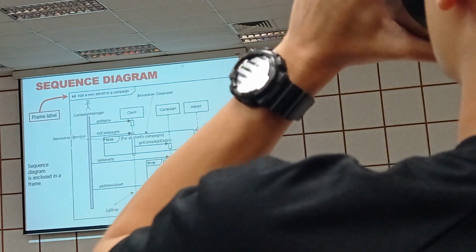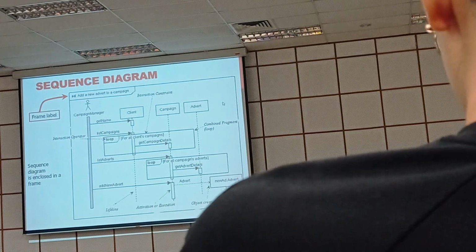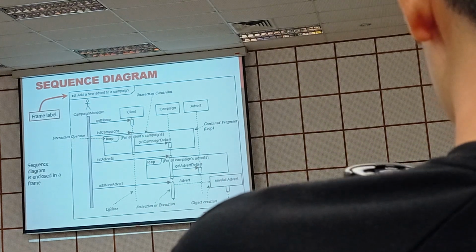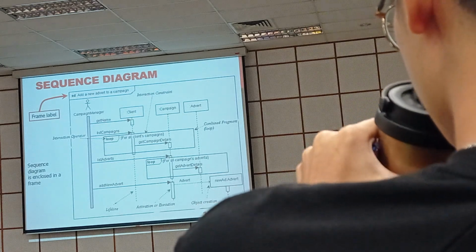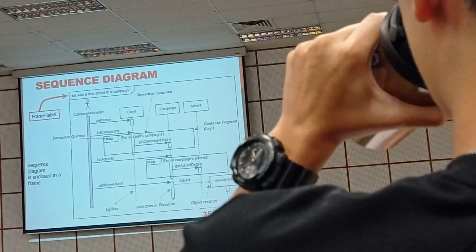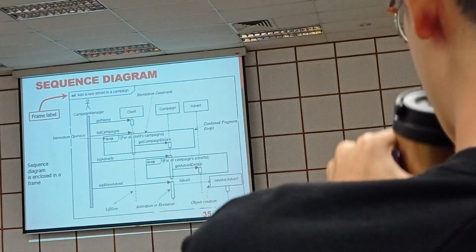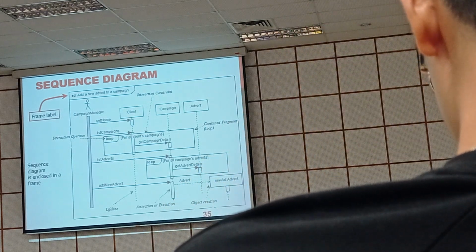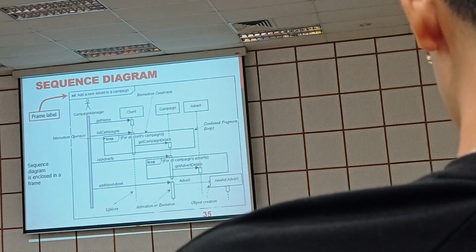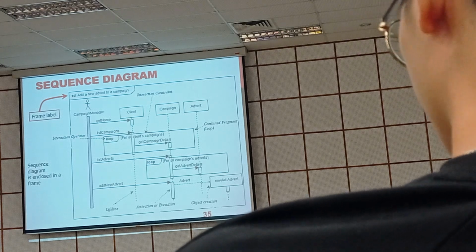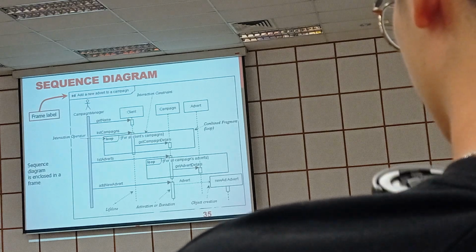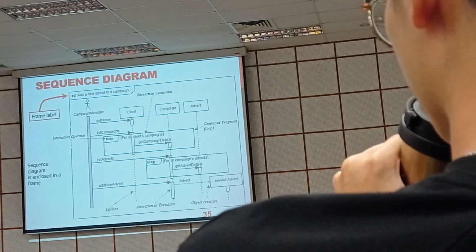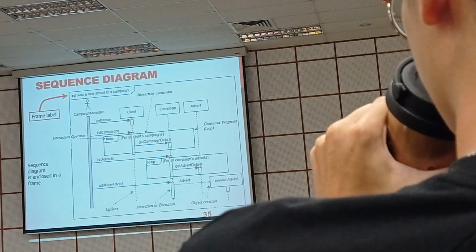What is the function? One sequence diagram is drawn for one function. Your use case diagram has so many use cases, and for one use case you can draw one sequence diagram. If you have 5 use cases in one diagram, you can get 5 sequence diagrams. So more sequence diagrams need to be drawn. So we don't draw a sequence diagram for every use case. We pick some important ones only.